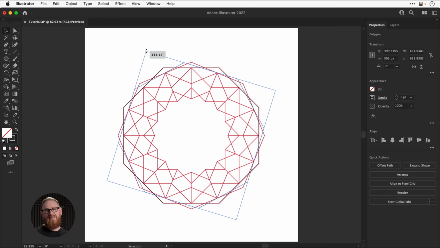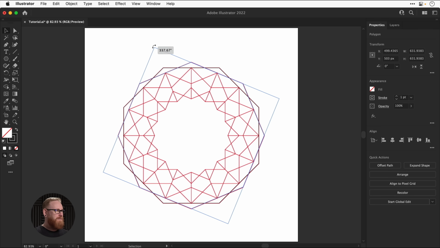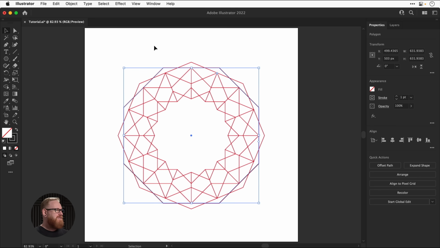Now I could rotate this freehand like this, and you can see it's rotated by 337.47 degrees. Doing it manually is one way that you're going to get a lot of problems. If we do this perfectly and nice and geometrically, mathematically, we're going to get much fewer problems when we come to line everything up. So let's just undo that. And I'm now going to go to the Transform panel over here. We've got this rotate box.